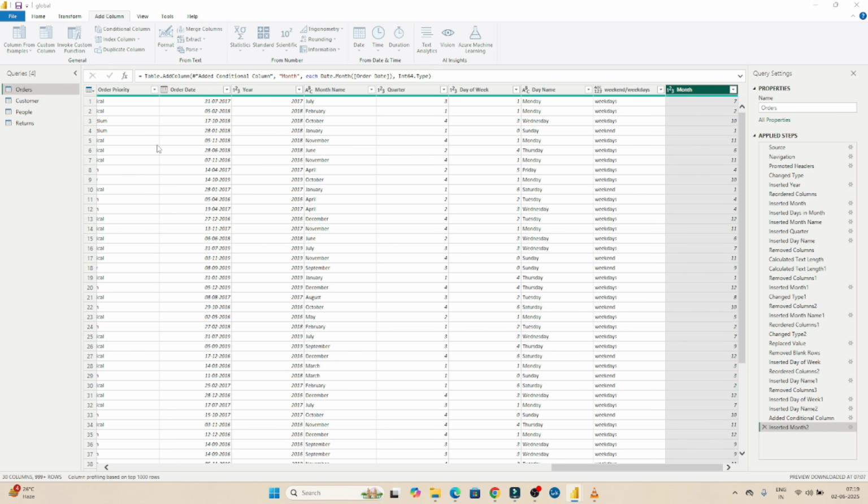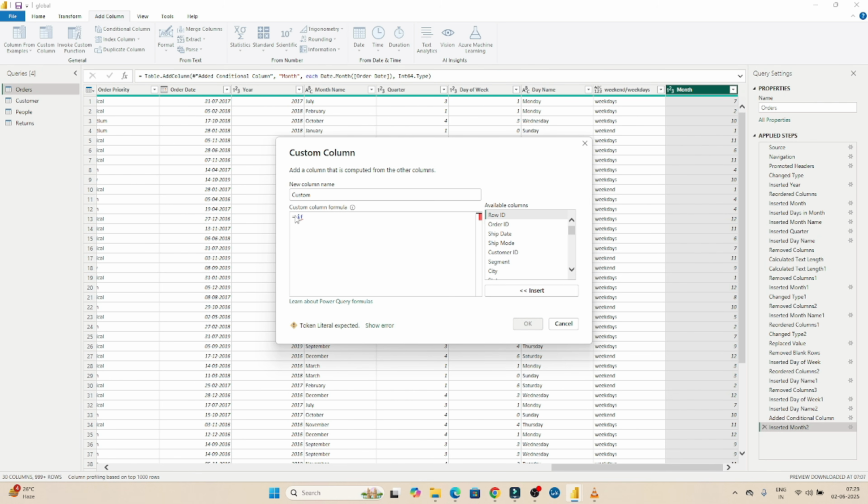I'll click on custom column and write: if Month is greater than or equal to 4 and Month is less than or equal to 6, then we call this financial quarter 1, FQ1.